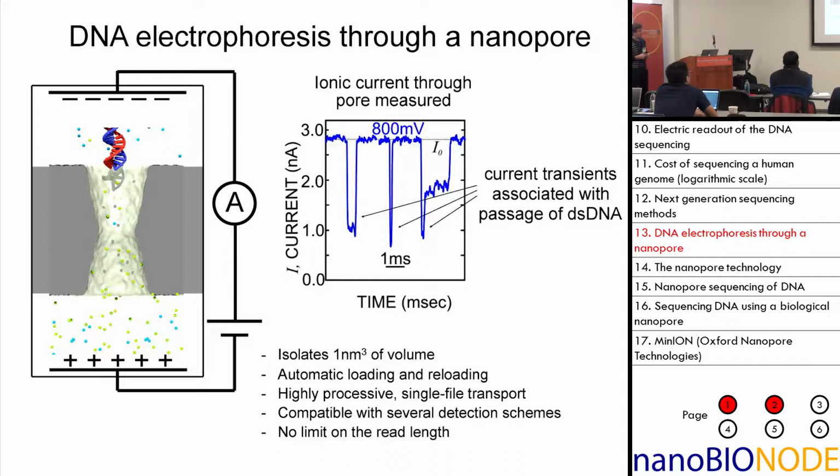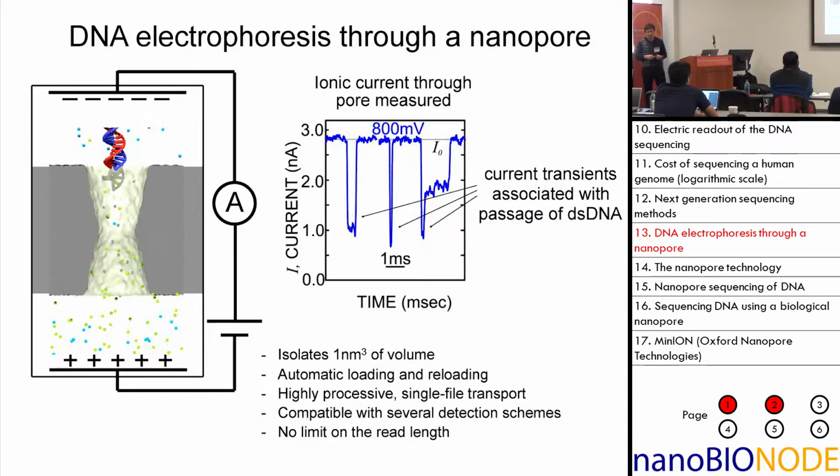And what's amazing, or surprising, or fantastic is that after one molecule exits, the next one will come and go through again. DNA is usually thought of as a random coil, with really messy conformations, but once it goes through the nanopore, it proceeds single file, exposing its bases to this narrow constriction of the nanopore one by one. What's nice about it is that it's a self-loading system. The physics of the system is such that the DNA finds the pore itself, enters, and then exits.